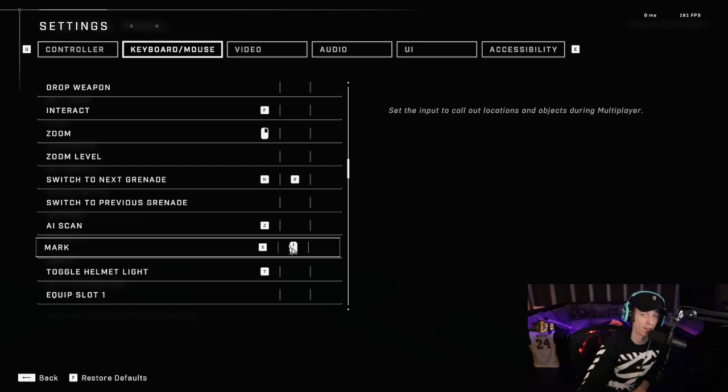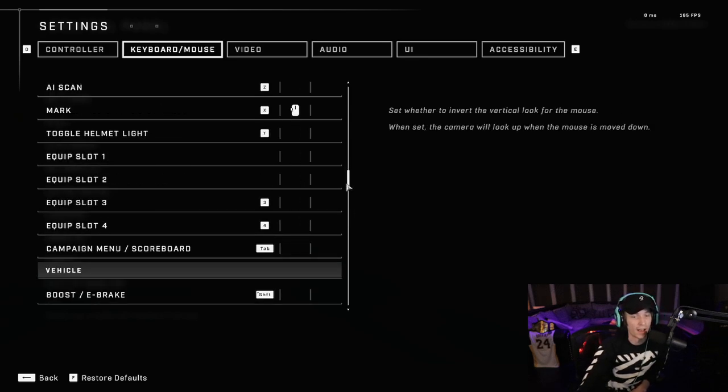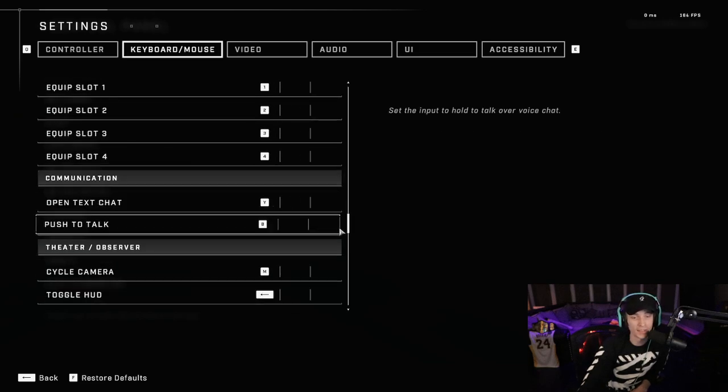I think this is a very, very important keybind so that every time you're in a gunfight, you can very easily just ping the enemy and you can get some assists from your teammates. Other than that, that's about it for the mouse and keyboard keybinds.